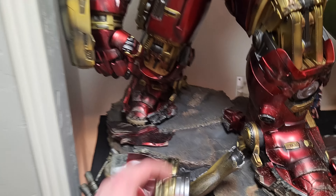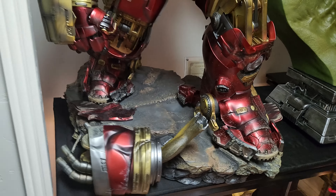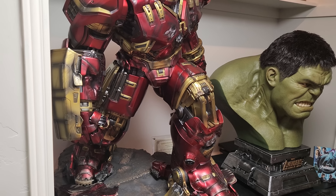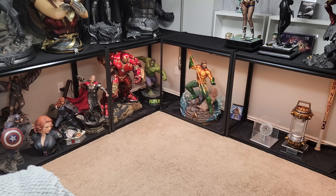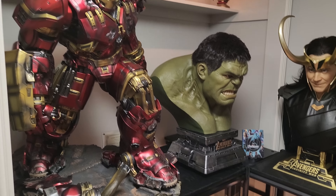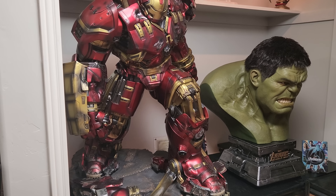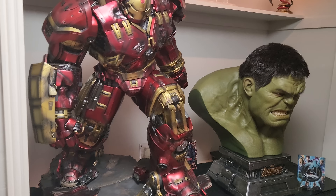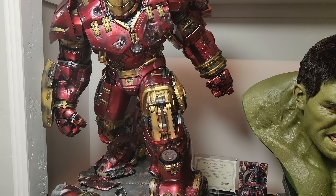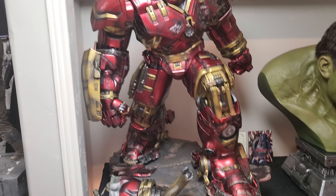When it comes to the base — this base, like I said in my unboxing, it's absolutely massive. It's just a rubble base with browns, grays, and blacks. I'm glad they at least added some different parts to it — if you remember, Hulkbuster was tearing up his back and Hulk tore his arm off. I do like the inclusion of those pieces. Now, if you think about the actual scene choice, there's not a lot more they could do — it's a city fight, so they're not going to do humans. I guess they could maybe do a car, but that'd be so big. The only thing I would say is maybe throw a sick-looking Avengers 2 underbase.